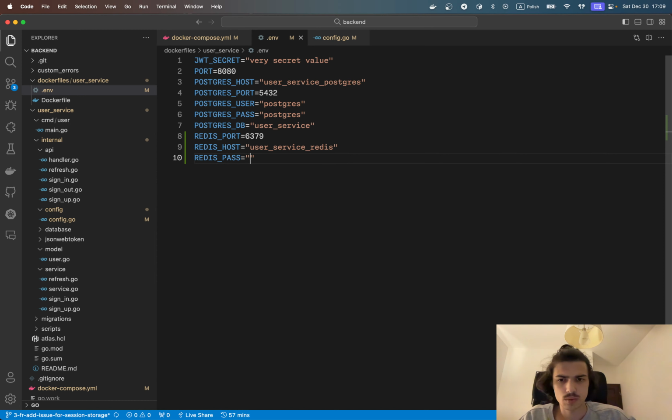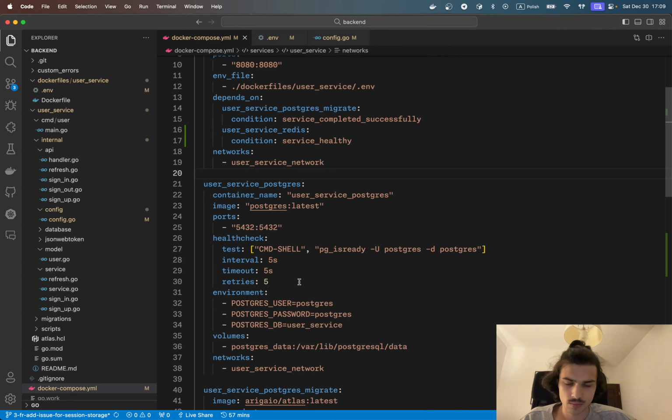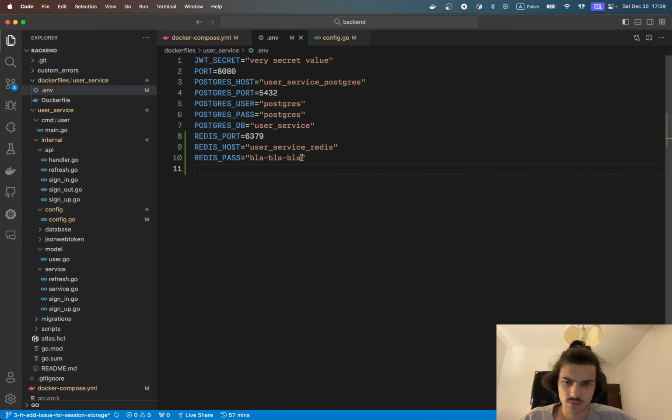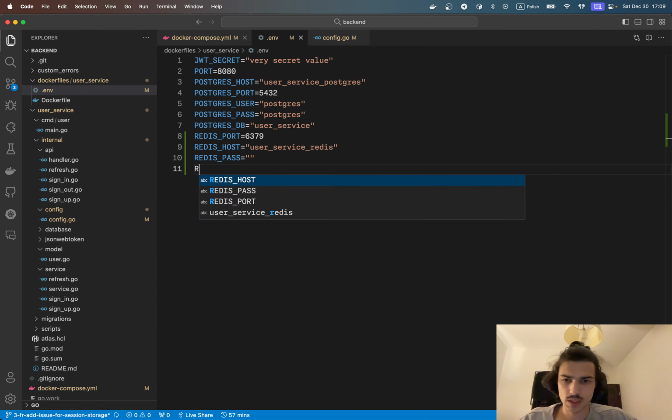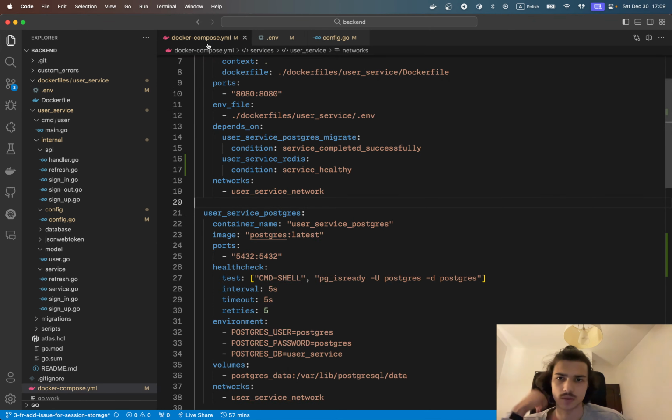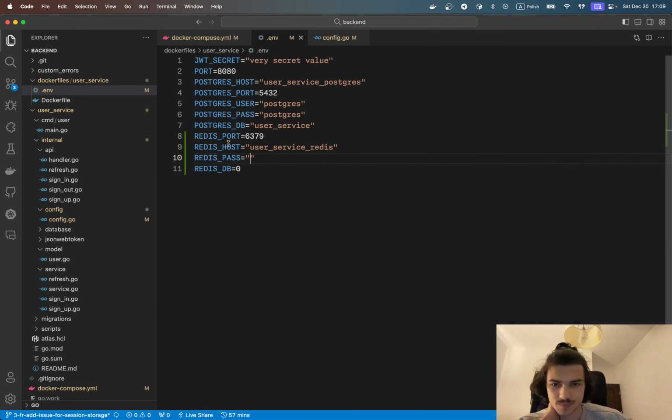I don't know how it would be, and it will be empty, right? And Redis DB, this will be 0.